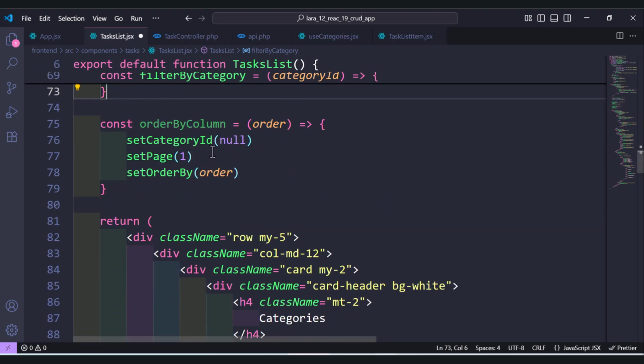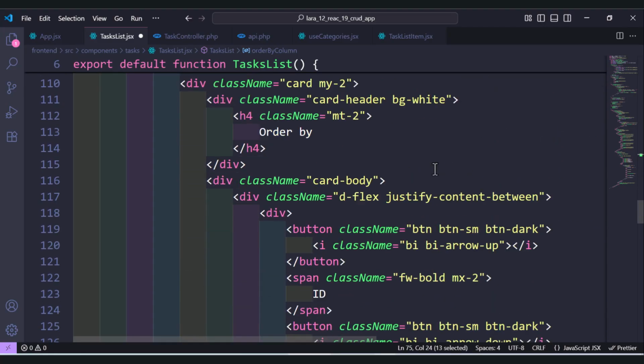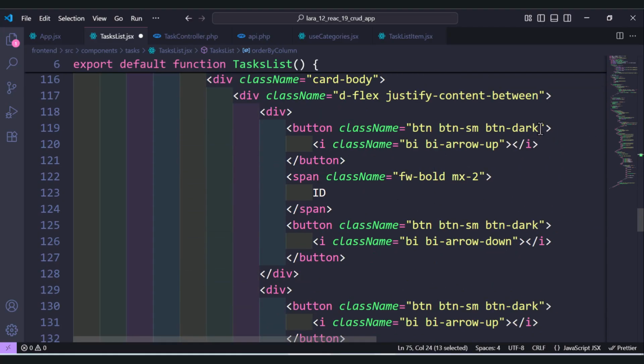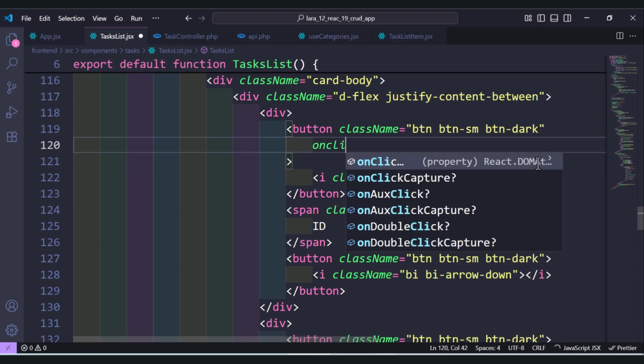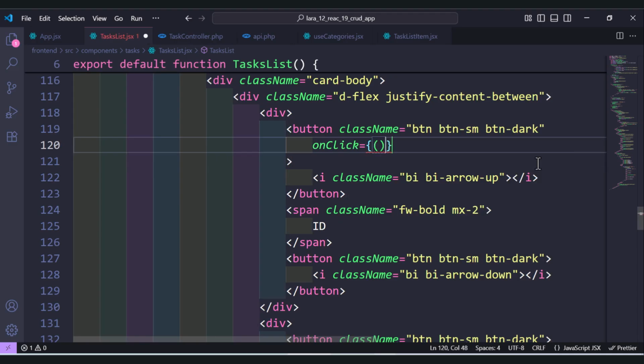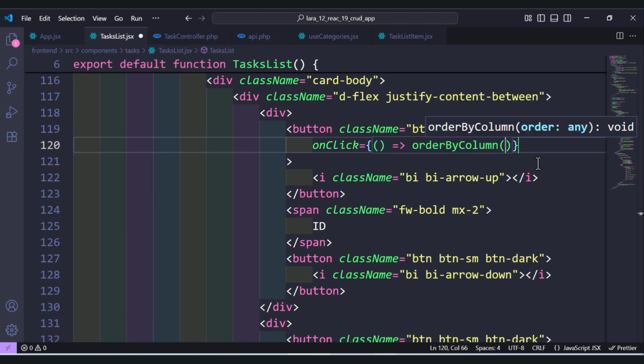So let's see now the order by function, so we can use it. Let's start with the order by ID, and here, as I told you, we call set order by column and we give the order.